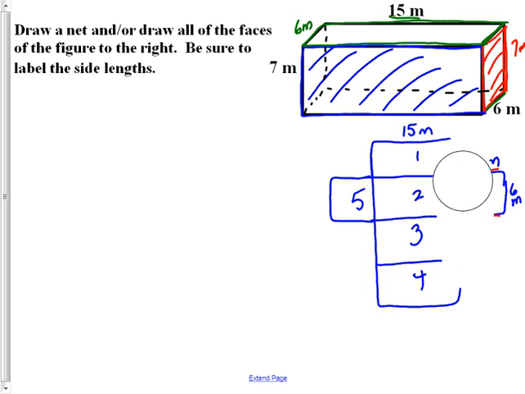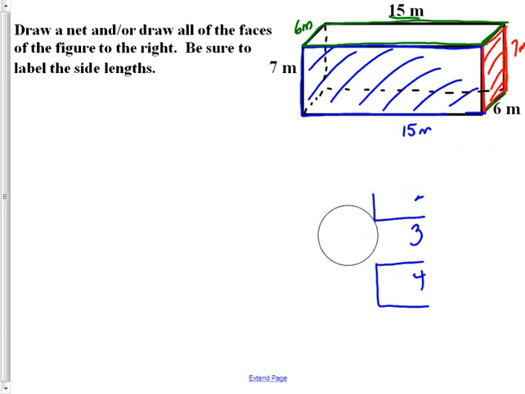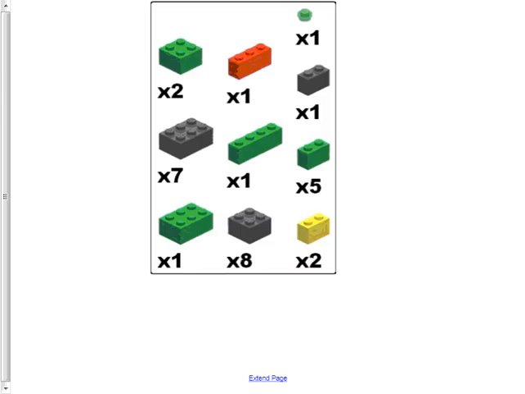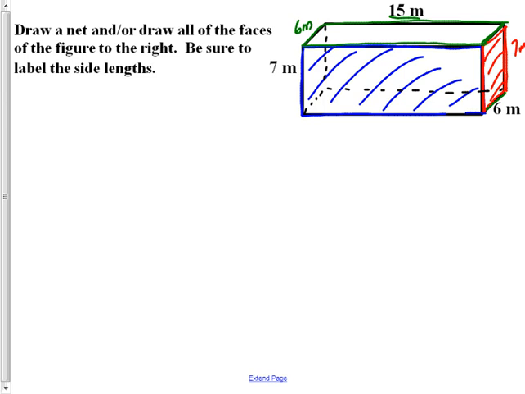What I could also do, if I wanted, is something that looks a little bit like this idea. This is a listing if, let's say, I wanted to build something out of blocks, and it tells me how many of each kind of block I need. So instead of listing all of them out and having some of them be repeats, it just lists each of them once and tells how many I need. I could do something similar with this.